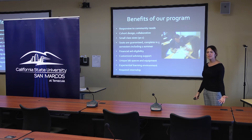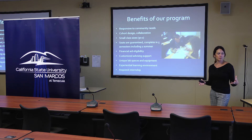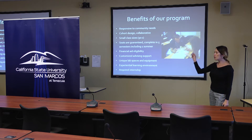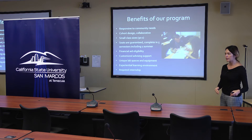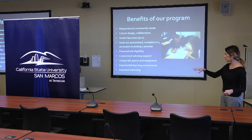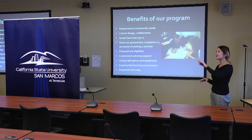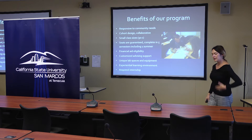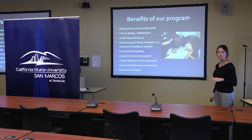So what are the benefits to this program? Well, you're in a cohort format and the classes are sequenced. That means you don't have to, when you have your registration window, go through your checklist of the curriculum and try to put together the puzzle — figuring out what works for your schedule, what prereqs you need. This just allows you — we say here's the sequence, and you're automatically enrolled. You don't have to worry about it.